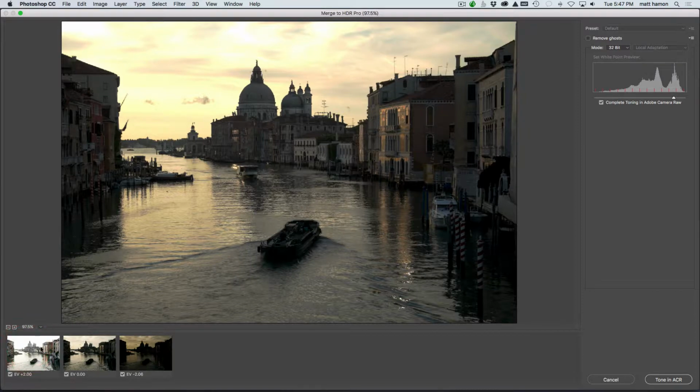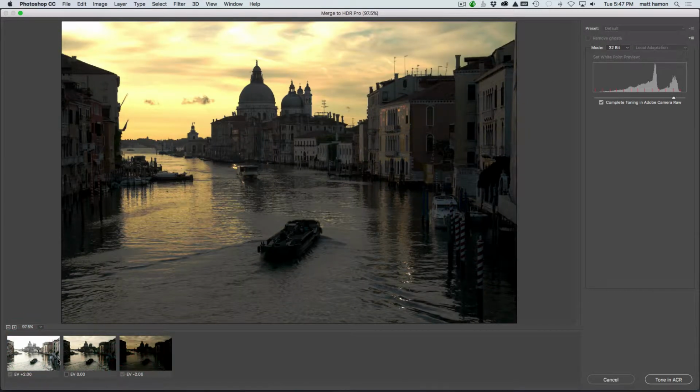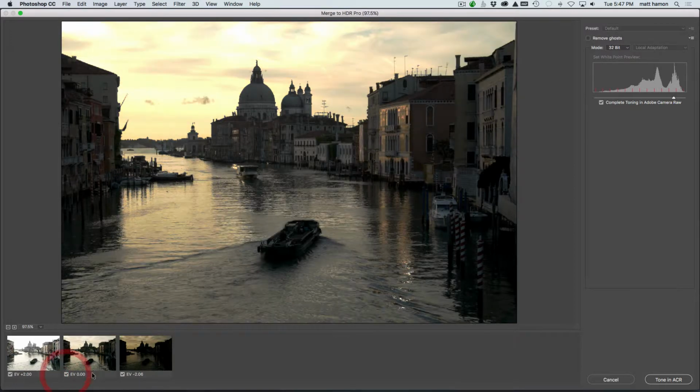And if you look at those closely, you would see that each image has various areas of tonal detail. The underexposed one has greater detail in the highlights, the sky up here. The overexposed one has greater detail in the shadow areas, say over the boat and the water over here. And the correctly exposed one similarly has decent exposure in the midtones, but not so much in the highlights or shadow. So we're going to combine those together.